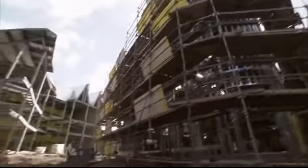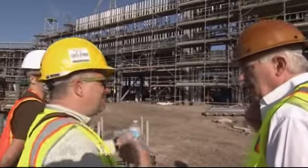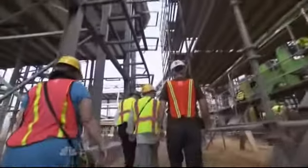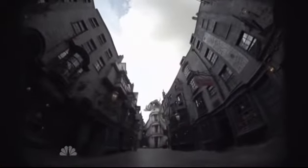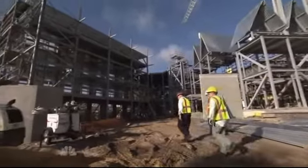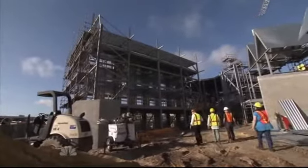I think it's kind of interesting, no matter all the models we built, this little slice here is narrower than I imagined when you stand in it. Yeah. Which is good. If it seems closed in, that's exactly how it's intended to feel, to faithfully represent old London. But the design is nothing more than an illusion masking the reality, that the scope of the Universal Parks project is enormous.